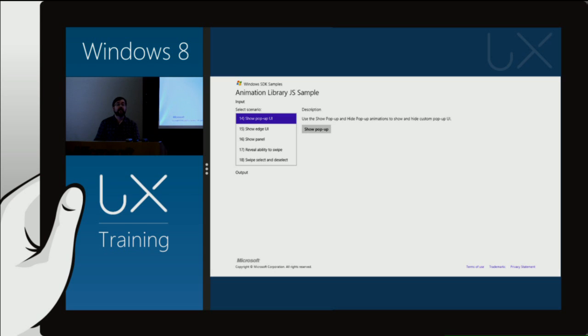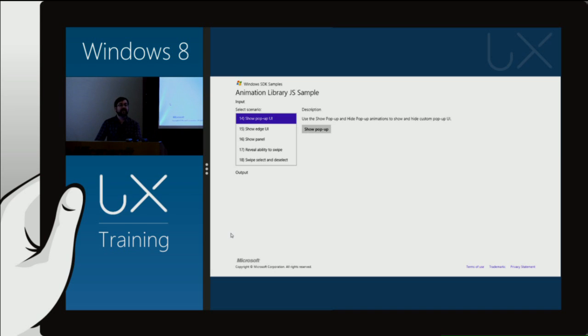So a quick question from email. Adam from Redmond asks, is there a quick way to mock up animations? There's a couple ways you can do this. First, you can use Blend, a tool we have available that allows you as a designer or developer to add animations to various things and take a look at how they look in your system. We're also looking at adding some tools for designers specifically on design.windows.com to allow them to take a look at our storyboards and mock up those animations in the tools of their liking.